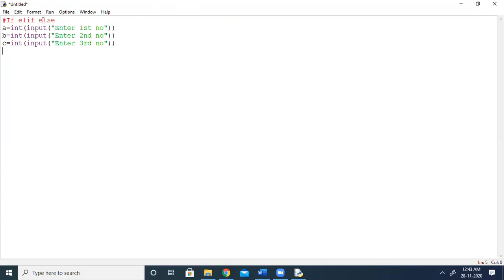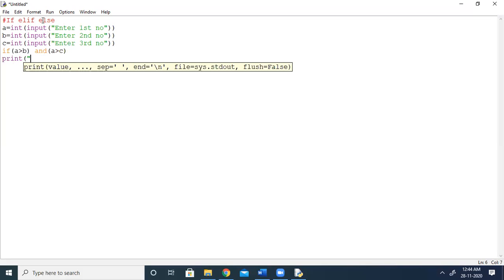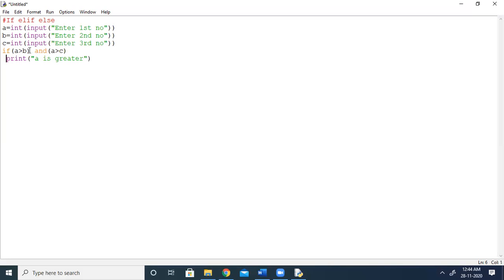Now I will check which number is greater. For that, what will I write? If a greater than b and a greater than c, print a is greater. Now I am using elif.